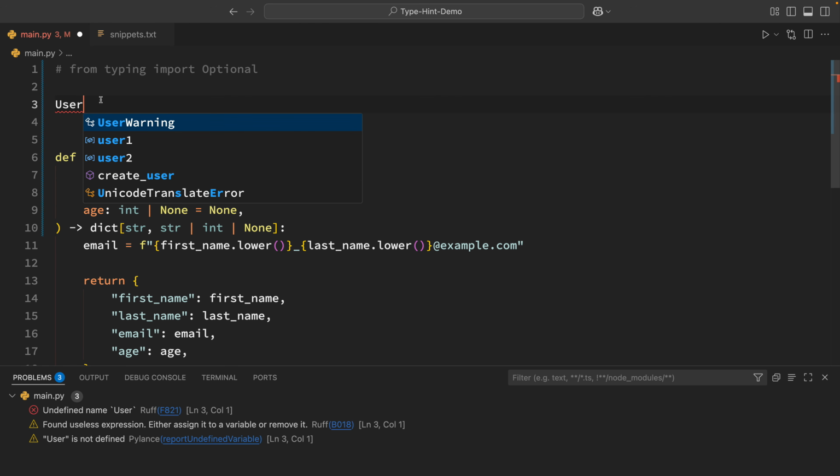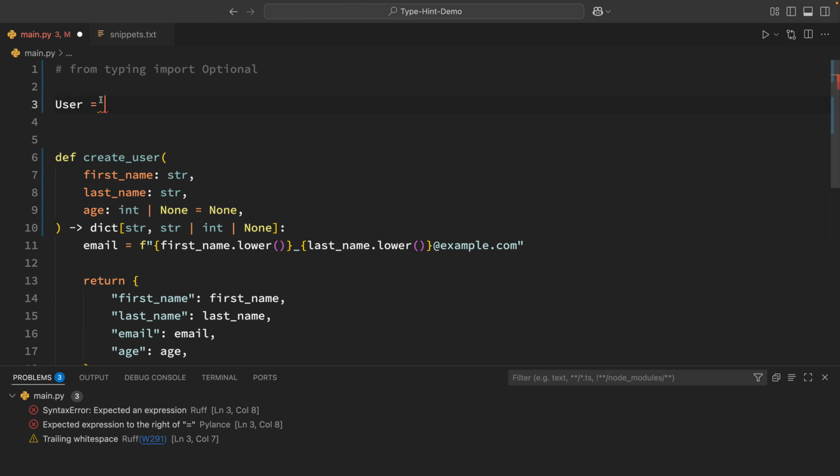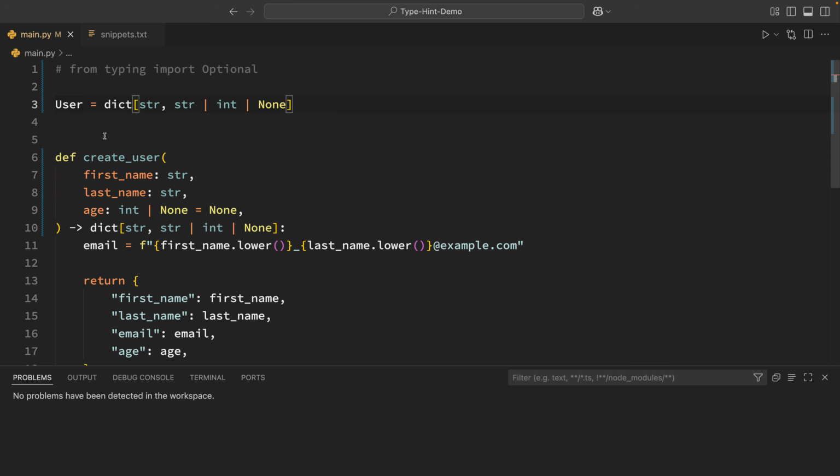I'm just going to create something called User here, and set this equal to this type directly. So now we are setting User equal to this type that is a dictionary with all those specifications that we saw before. And now we can pass this in as our expected return value.